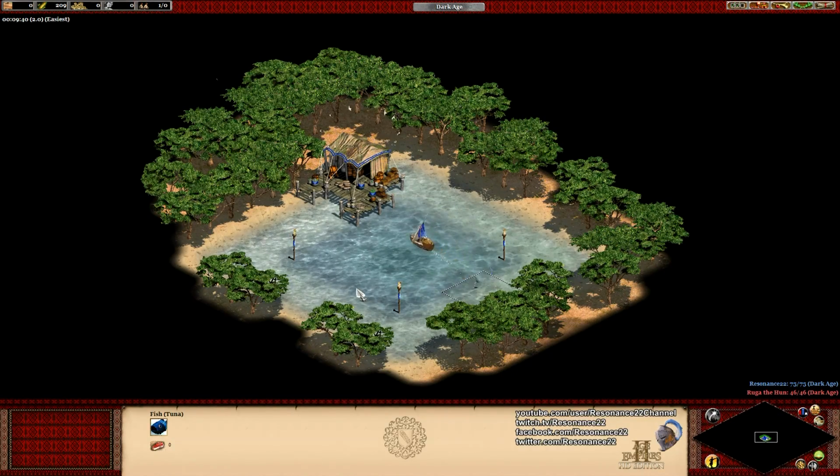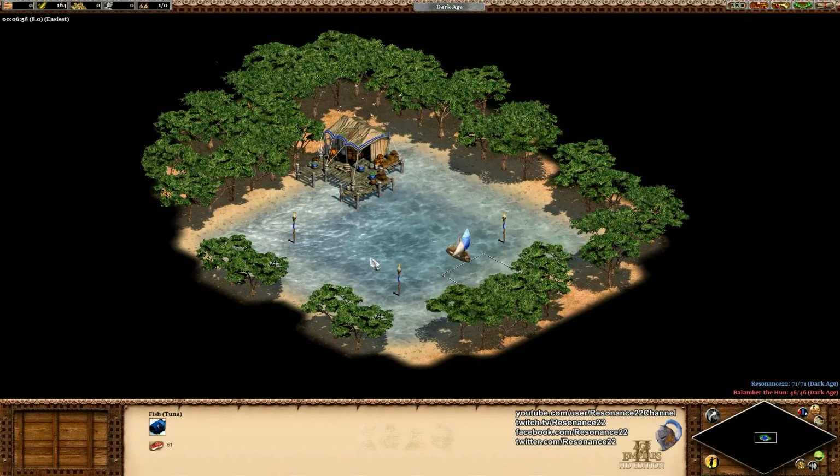However, the Japanese fishing ship ended up finishing its fish around 24 seconds sooner than the Huns fishing ship. Keep in mind that all of these economy tests were done in the Dark Age, because that is when fishing matters the most. However, in the Dark Age, the Japanese fishing ship only works 5% faster than normal ones, meaning that the Berbers' 10% faster movement speed bonus is actually dramatically weaker than a mere 5% faster work rate.